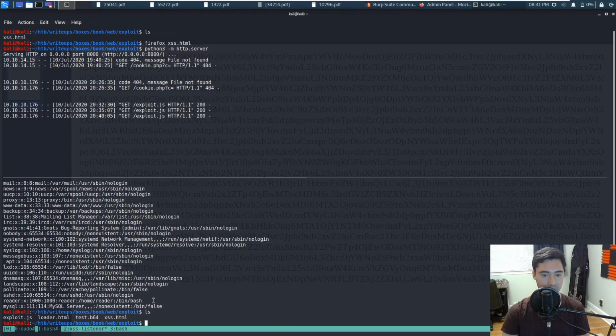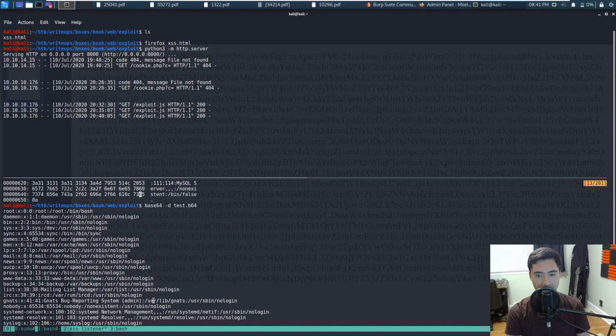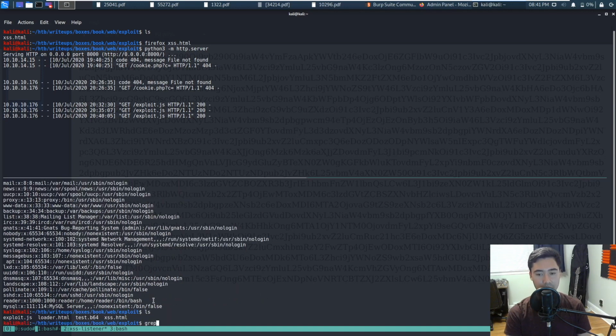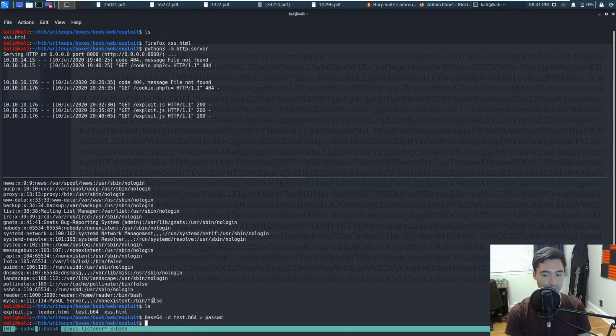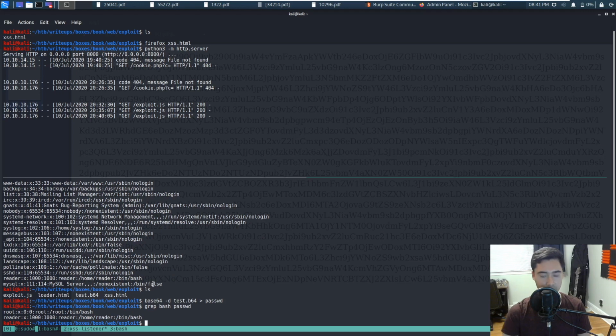So this looks kind of right, I think. We do notice that if we look carefully at the /etc/passwd file, we can figure out which users have an interactive login. So let's call this passwd. If we grep for anything that has /bin/bash in it, we'll notice that we have two users that can get an interactive login, and that is root and reader. So we don't know reader's password. We could try to go to the web application and see if there's any password reuse, but the simplest way is probably just to grab a private SSH key and use that to log in.